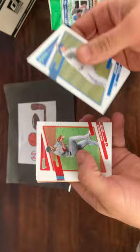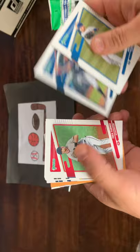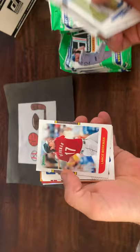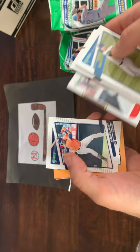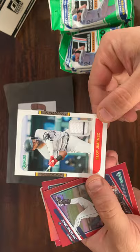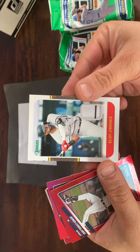Starling Marte, Reese Hoskins. Gotta keep my eyes open so we don't miss any of those parallels — they do sneak up on you. Byron Buxton, Trey Turner, DeGrom — love DeGrom, on his way to yet another Cy Young, hopefully. Tim Anderson, Ichiro, Jose Altuve, Berkman, Pete Alonso, Mark McGuire, Juan Soto, Jim Thome, Yordan. And it looks like we have an upside-down card — it is! Eloy Jimenez, game-used Relic. Very nice. Not numbered, but Eloy has a ton of talent — I'm sure he will be back. One hit in the book so far.